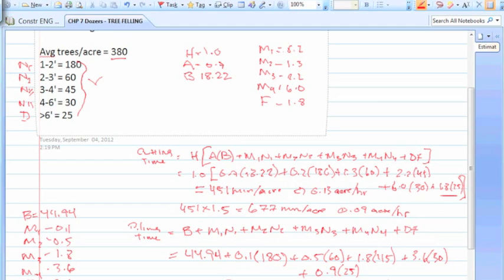So there's your two separate times. That one's for piling, that one's for cutting and for grubbing the stumps. If you wanted to get your total for the two separate activities and punching those in, you get about 981 minutes per acre. And that's pretty much it. So any questions, go ahead and contact the professor or myself. Thanks.